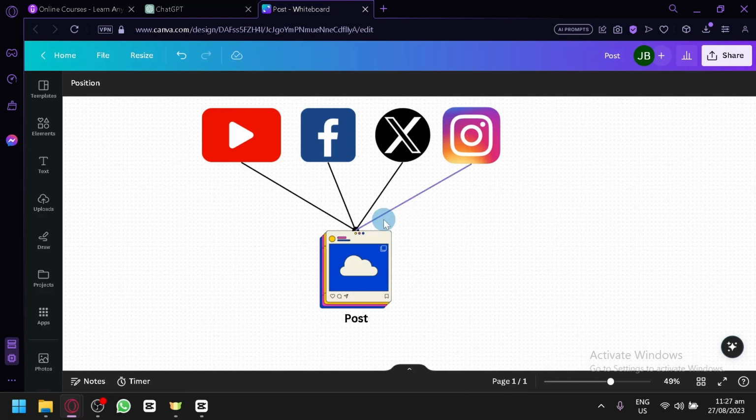So simply, you're going to create a post on any of these platforms that is promoting your online course. I know that on Facebook or any platform that you have been using, you have already come across a post that is promoting a specific topic and there's a course attached to it. That's basically the process that I'm talking about.